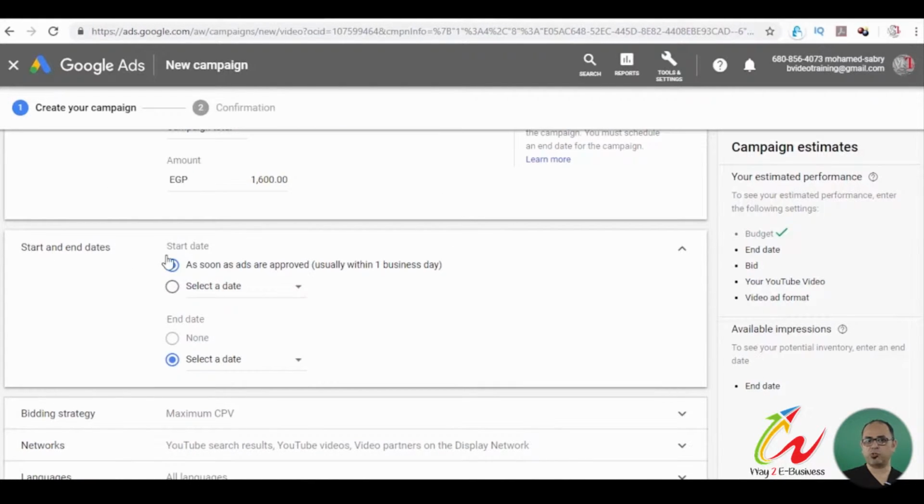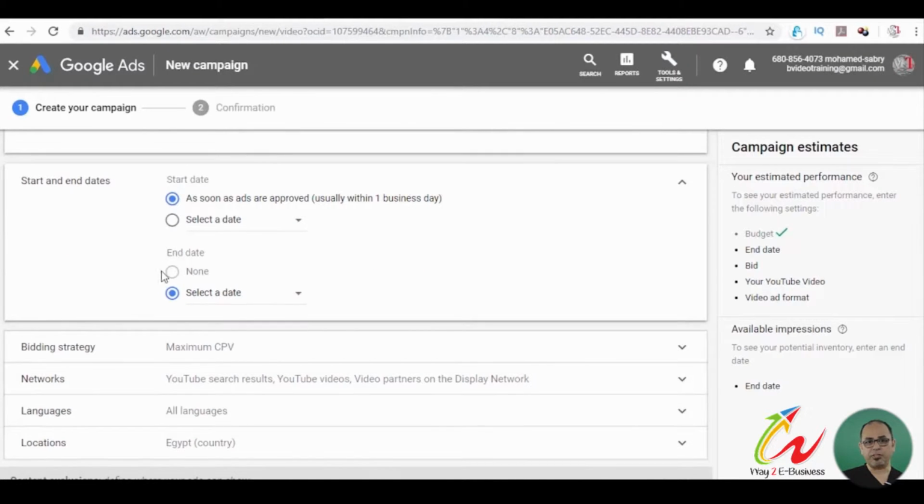Wow. The next part is the start and end date. You have to choose the start date of the campaign and the end date too. When you enter the end date, maybe Google Ads, after the approval review period, will tell you that the campaign will end very soon. In this case, I prefer to edit the end date to no end, and once your budget is finished, the campaign will be stopped automatically.